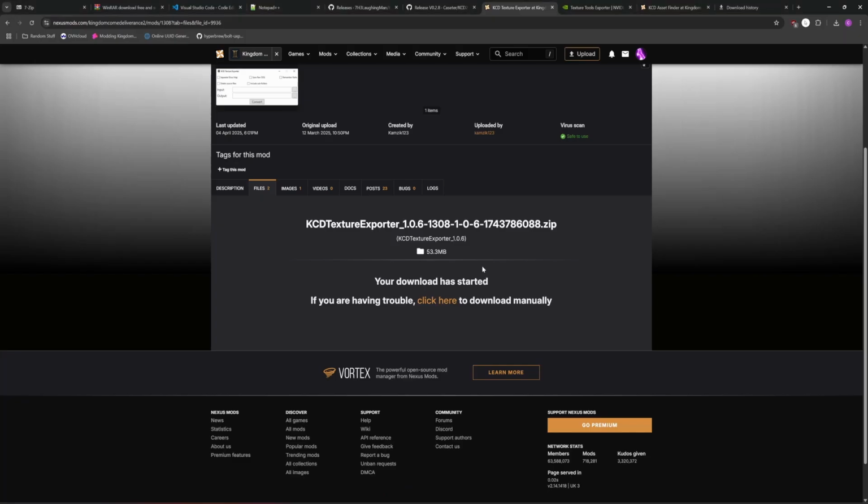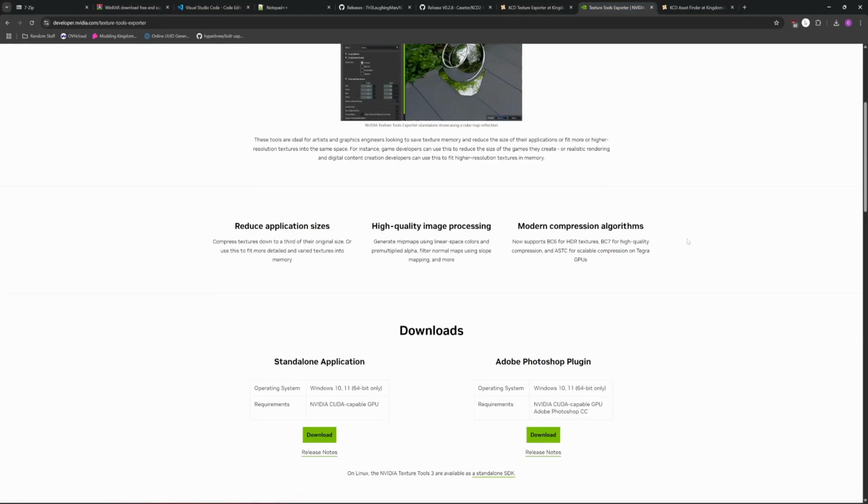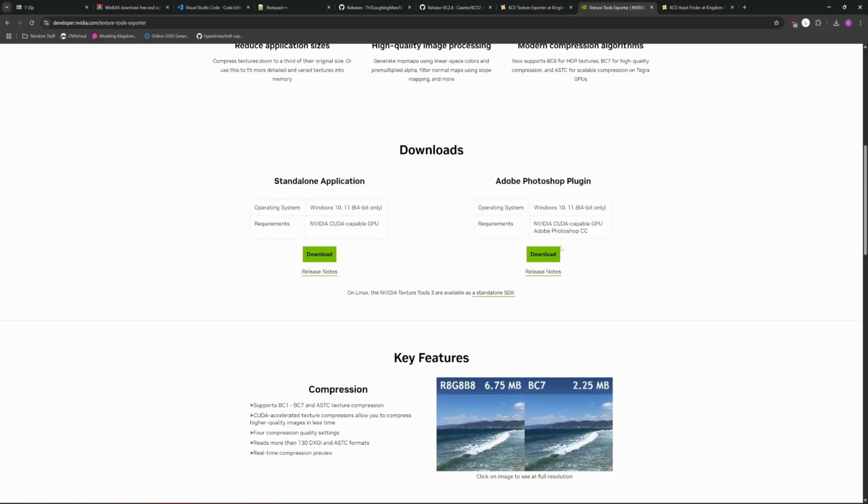The other thing I would suggest you get, which isn't necessarily an essential tool, it's just a nice to have tool more than anything, is the NVIDIA texture tool exporter. There's two versions of it. There's one for the desktop and there's one for the Photoshop program. It doesn't really matter to me which one you go with, it's down to preference. I just use the Photoshop one because it works within the Photoshop UI system. It's just a bit easier. The reason I'd say to have this is because A, it will allow your Photoshop to open up DDS files after you've converted them without having to turn them into a TIFF file.